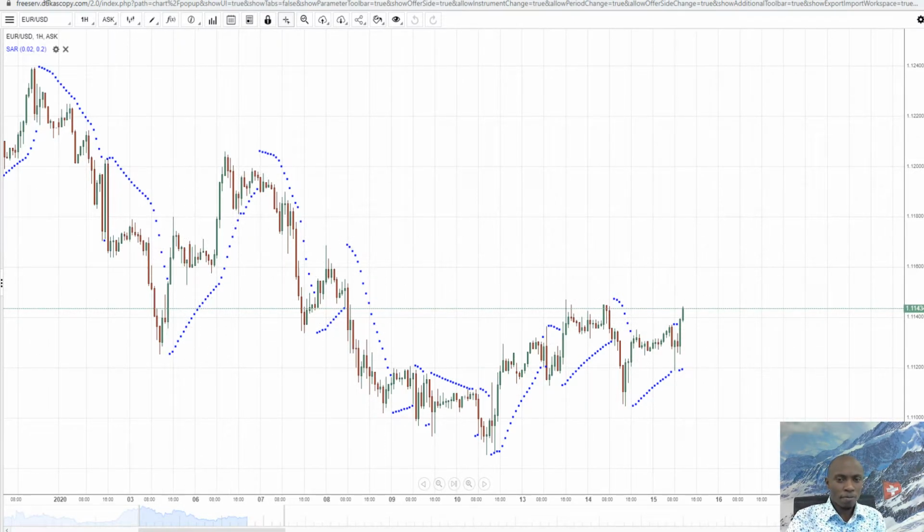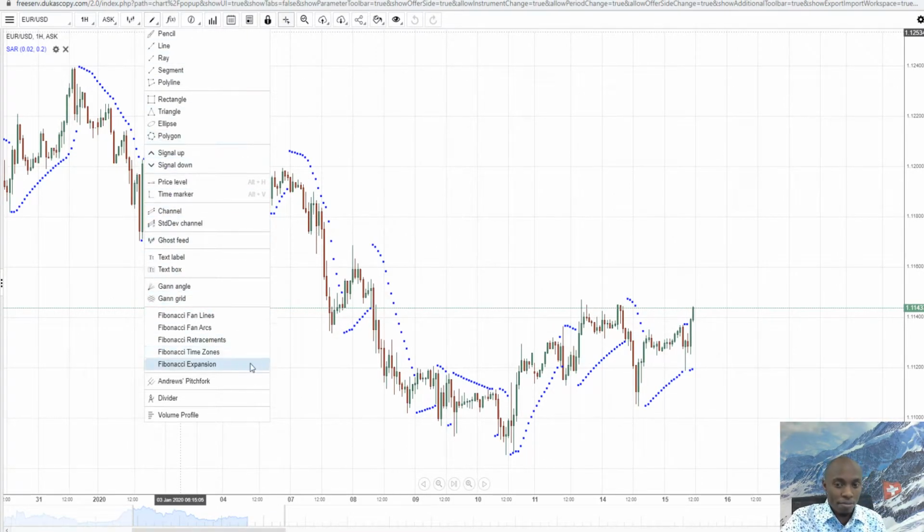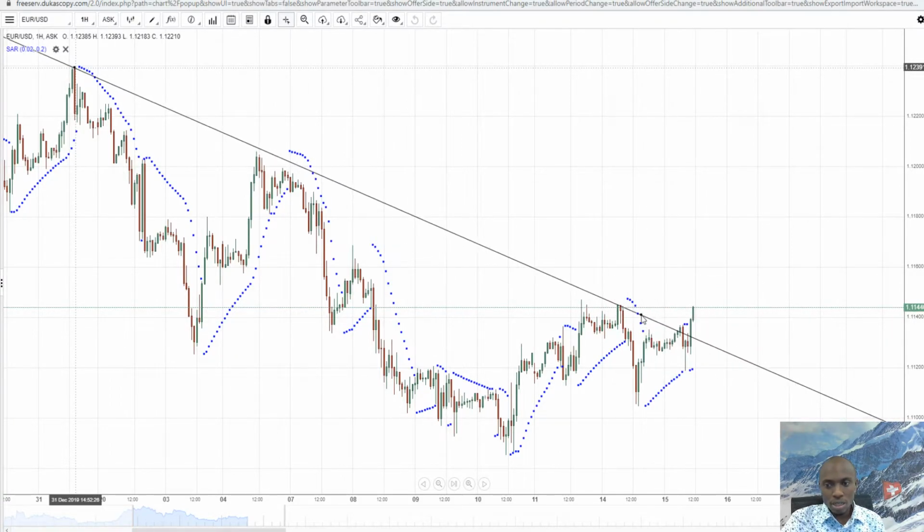First, I already see this parabolic is showing me the trend is moving downward and the trend is moving up to the upside. It's a simple way on how to use this parabolic, to my own understanding. You don't just start buying when you see that the dots start appearing below the price or above the price. You need to follow the general trend in the market, depending on the time frame which you're looking at. For me, let me take this. I put it at this current low. So what am I looking at?